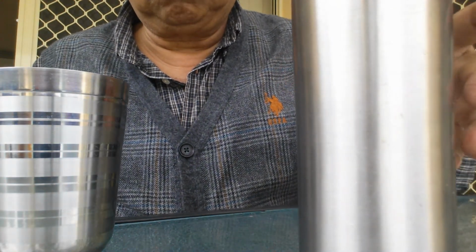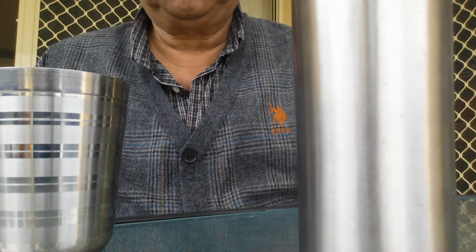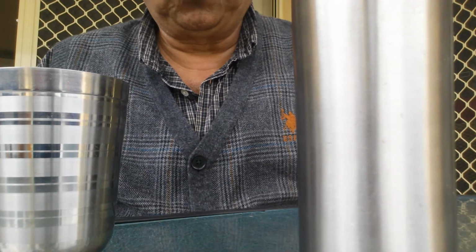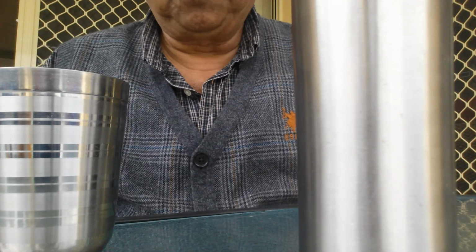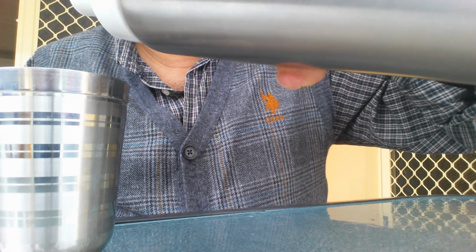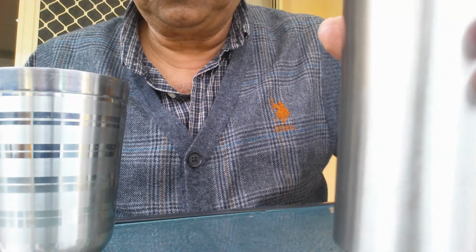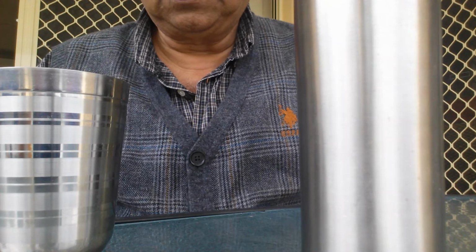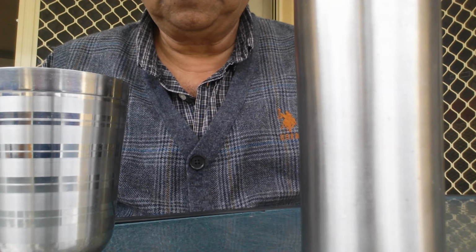He has got a tumbler which he keeps by the side of him and keeps on pouring water, and then he shows the water has vanished. So I poured some quantity of water. Let me pour some more. So here's some more water I have poured.